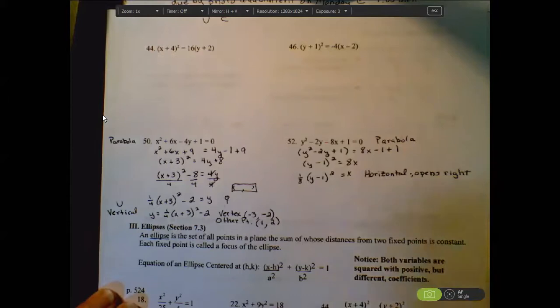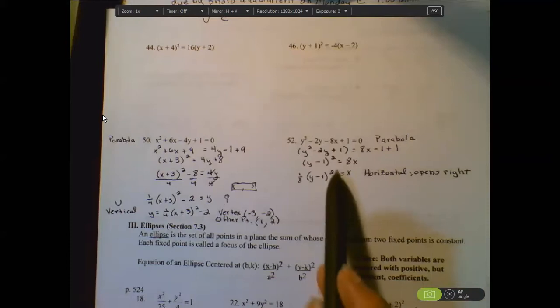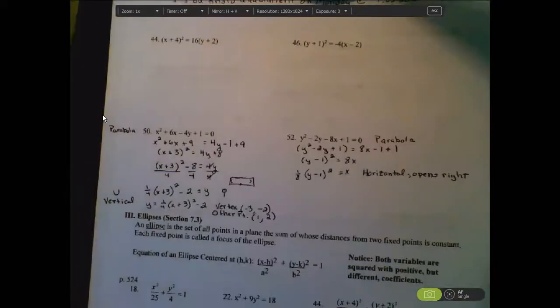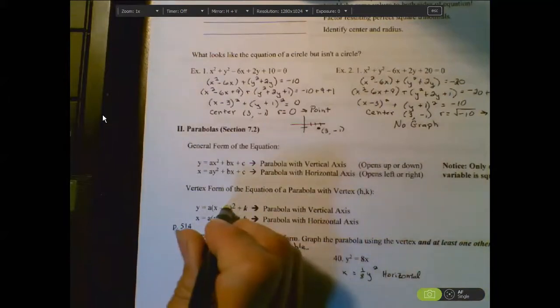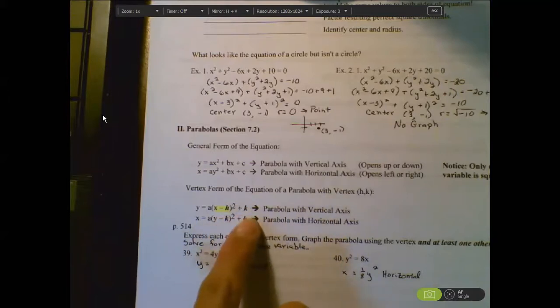But when I say, what's the vertex? It's really easy to glance at this and say, well, there's no vertical shift, so it's 1, 0. But that's why I made you, let me see what you need to highlight right here. This is going to be important with ellipses and hyperbolas too. Well, let me take that back. Whatever is with the x is the x coordinate. Whatever is the other variable is your y coordinate.